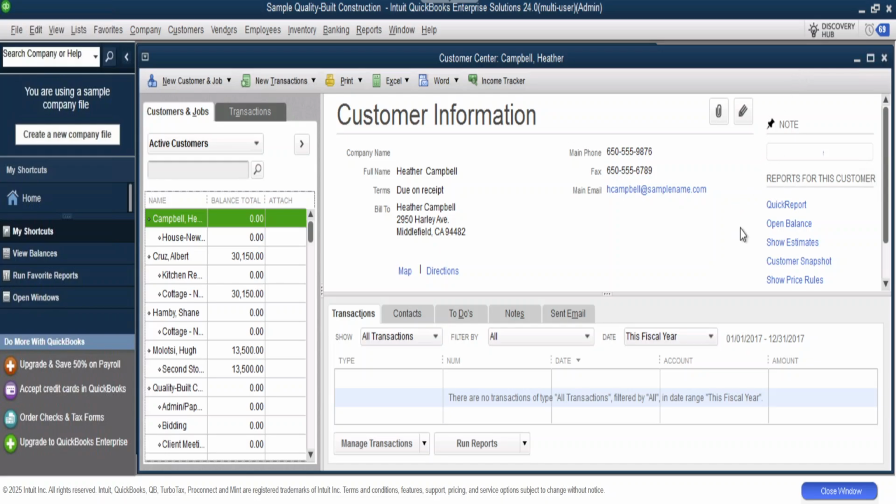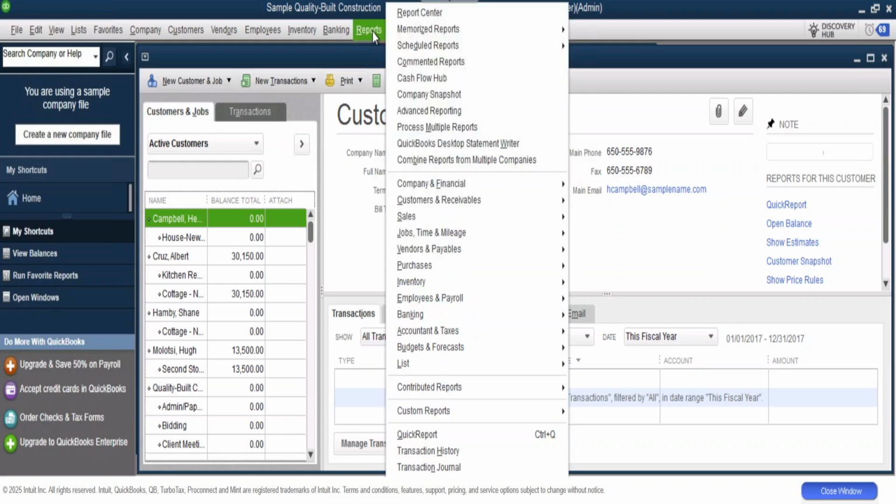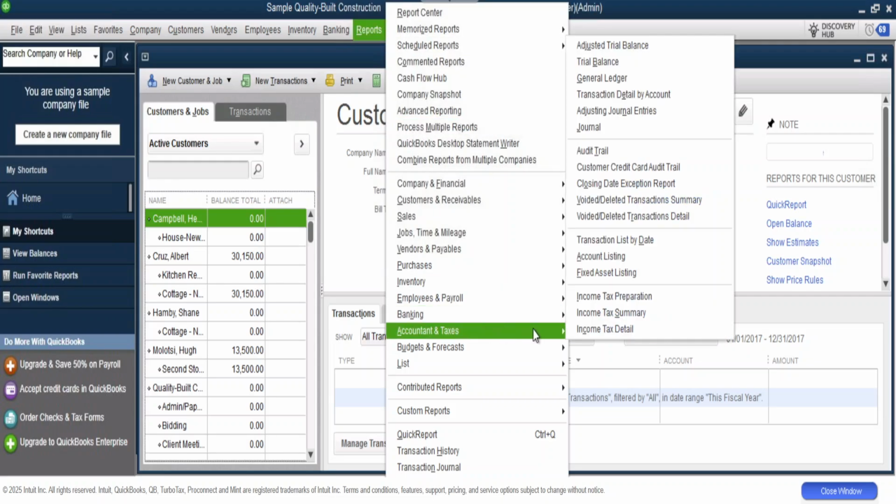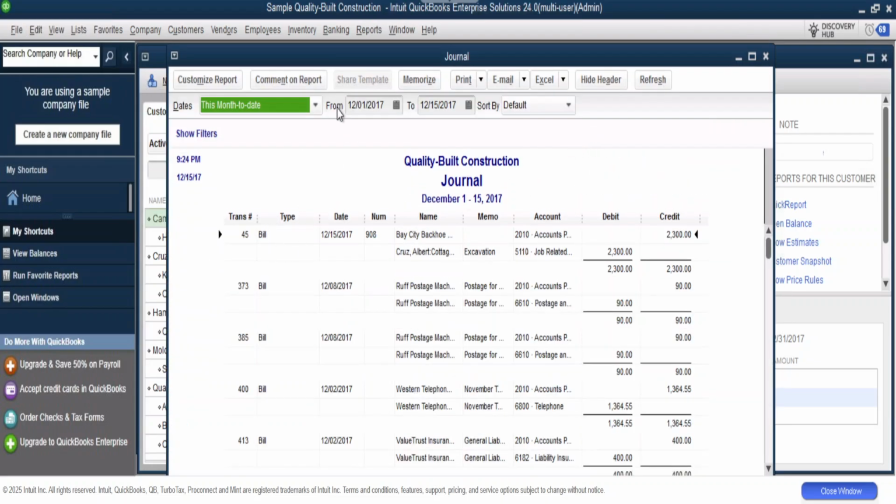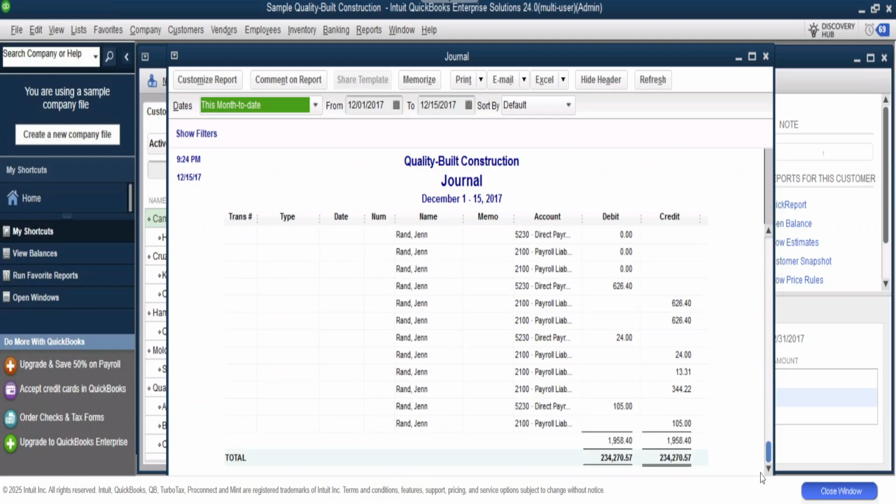And then you can also run the balance sheet by journal entry report. So we can come here to reports. You can go over here to accountant and taxes. And then you go to journal. Okay. And you just set the date ranges to the date the balance sheet goes out of balance. Right. So here we have the balance sheet. So right now my thing is balanced according to the trial balance. The contra entries, everything is correct.